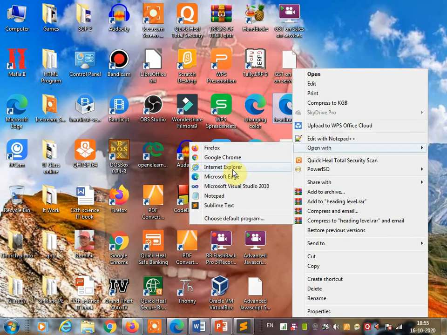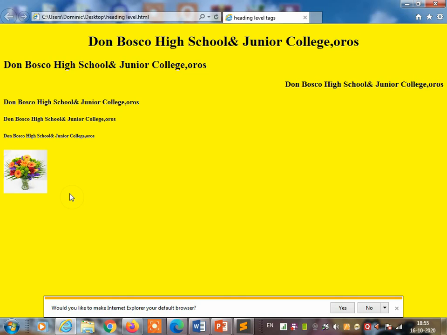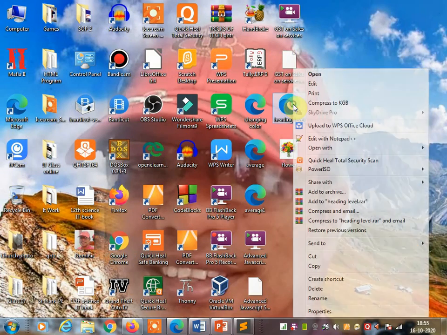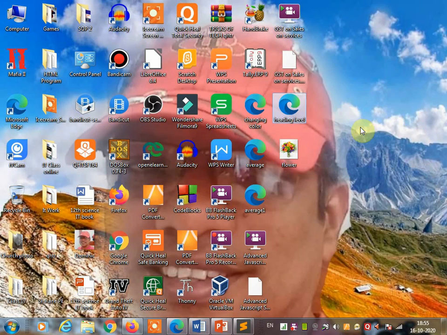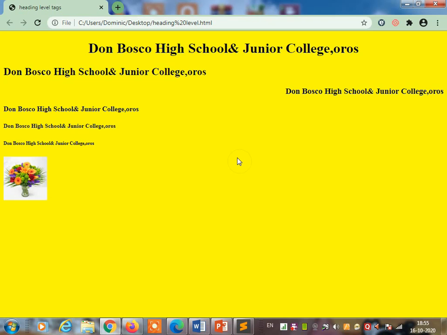I can open in Internet Explorer, so you open Internet Explorer. Look here, I'm opening it in Internet Explorer now. Internet Explorer will display the same output. So these are the compatible browsers, but some browsers are not compatible and are not going to display the image. Once again I am opening this output in Google Chrome, to show you whether it opens in Google Chrome or not. Google Chrome also will display the same output. So it is opening over here in Google Chrome. These are the compatible browsers, but Mozilla Firefox is not compatible, that's why it shows a missing image, and for that reason we can use the alternate text.